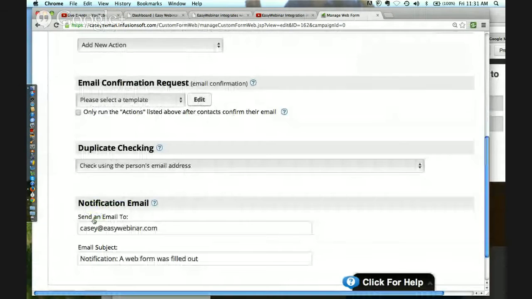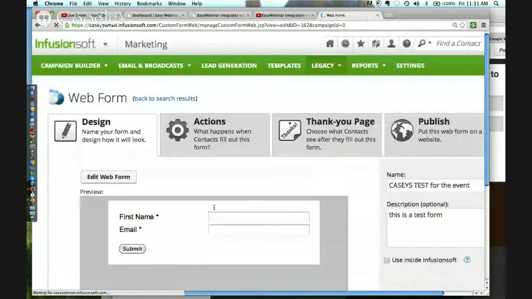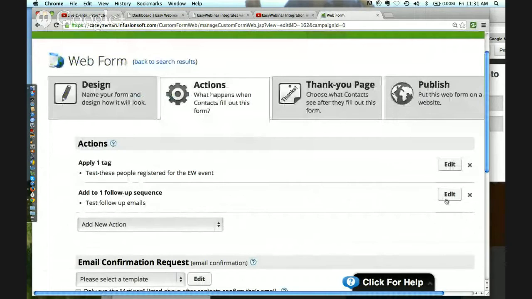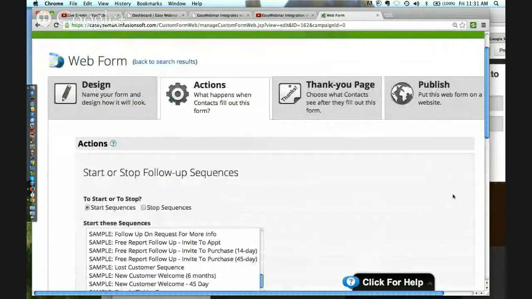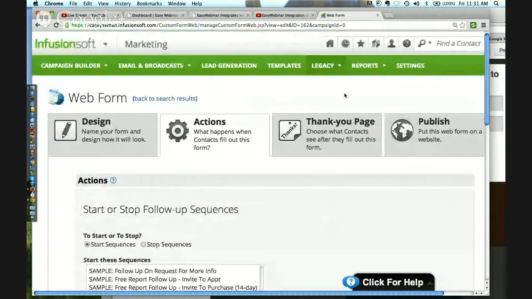Save. It will allow me to go back in and then create the sequence. So now what I'd have to do is go and actually edit this right here. I'd have to go in and, well, actually, I'd have to create the emails in this sequence, and I'll show you where to do that.